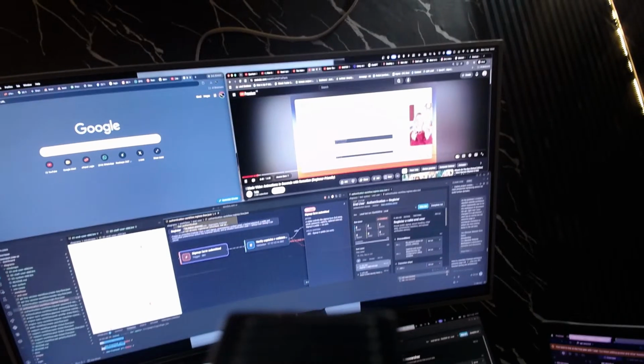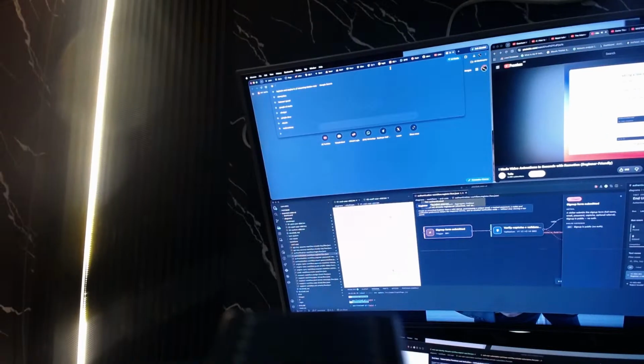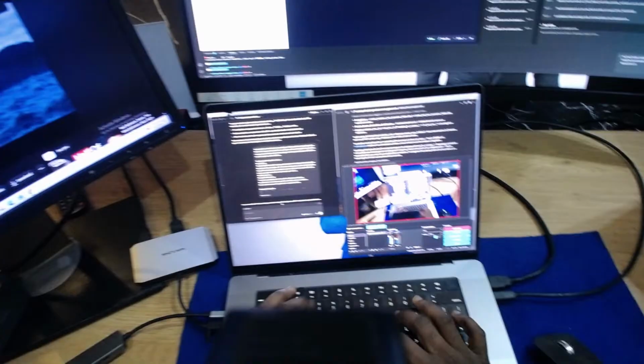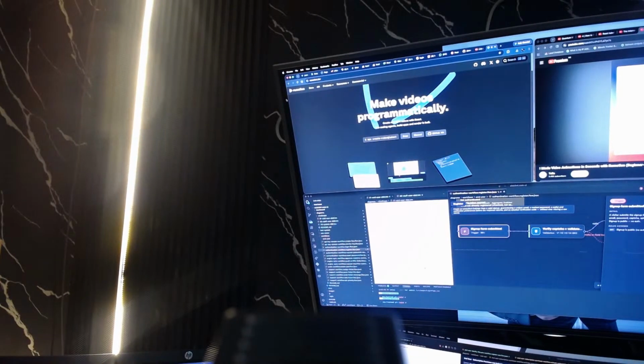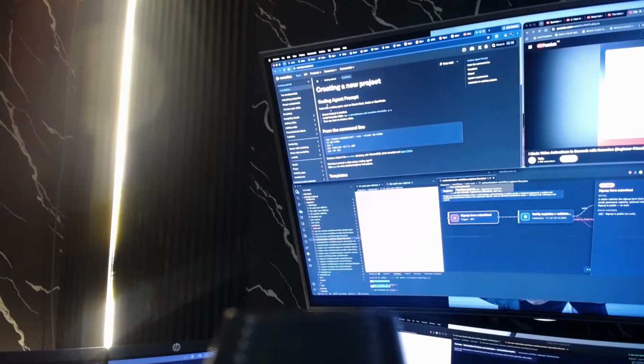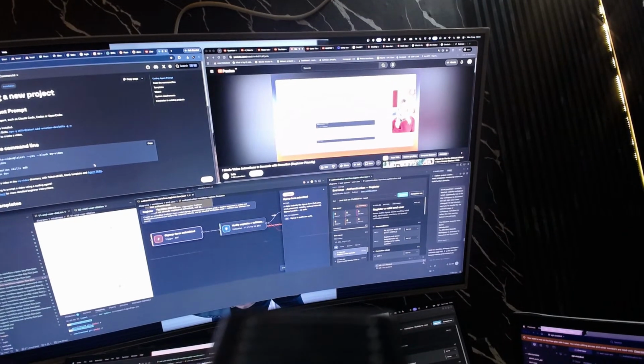I will assume that you've already installed Claude Code, which you'll need to be using Remotion and prompting your motion graphics with. Step one is to go to remotion.dev/docs, and you'll end up on this page. We're going to copy this, and we're going to open our terminal, and we're going to copy paste this in.